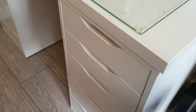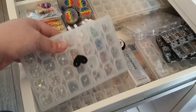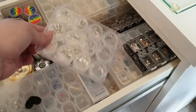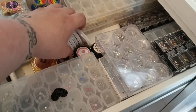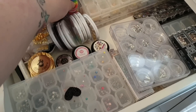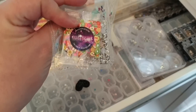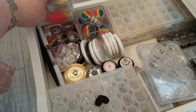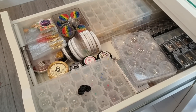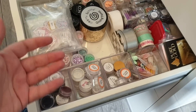Swinging back around to the nail desk, I'll show you everything in the drawers. First up is my bling drawer. You've seen this in my last organization video but it has grown. I have all my Swarovski crystals and cheaper Japanese pieces — everything bling-related, including pieces from Smiley's Glitter Store, which I absolutely love. Everything is in its own little container, along with all my adhesives and wax picking tools.